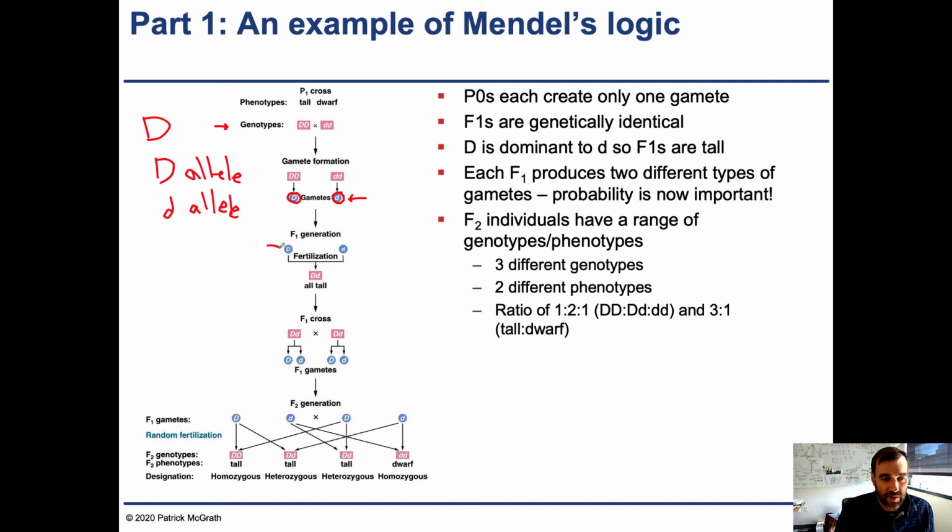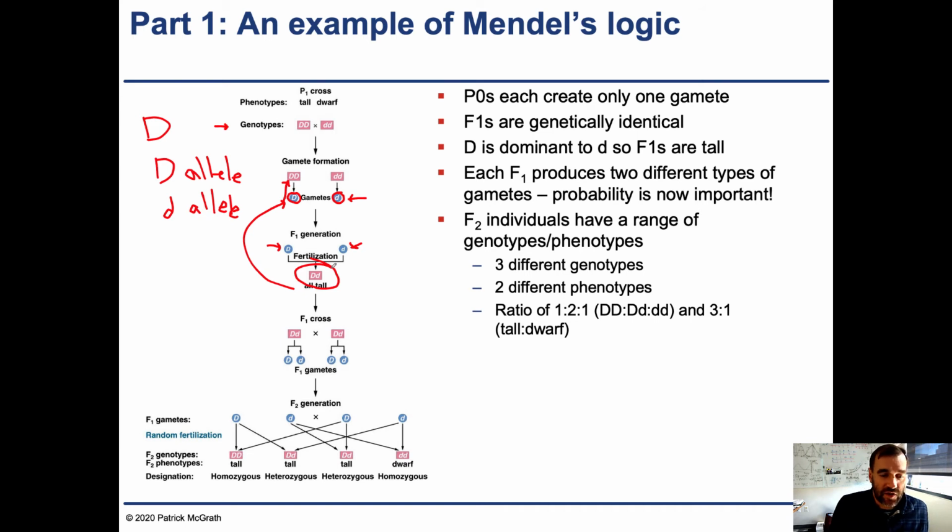So in the F1 generation, the F1s have inherited a big D from the first parent and the little d from the second parent. So 100% of those F1s all have the same genotype. They are all heterozygote with big D, little d. And so this is where the dominance relation comes into play. You'll notice that all of these share the same phenotype as the individuals that have the big D. And so this is what is meant by dominance. So big D is dominant over little d because it has the exact same phenotype as the big D genotype.